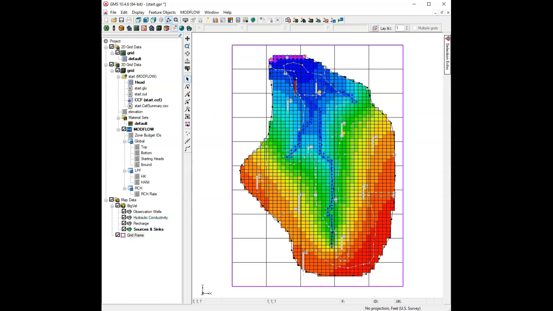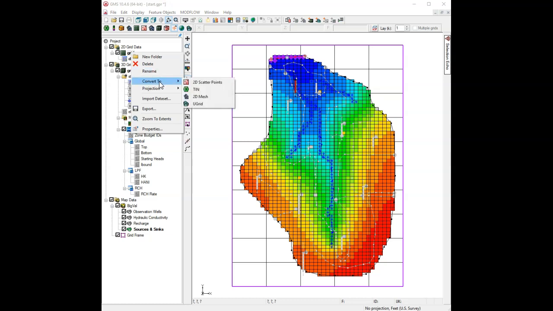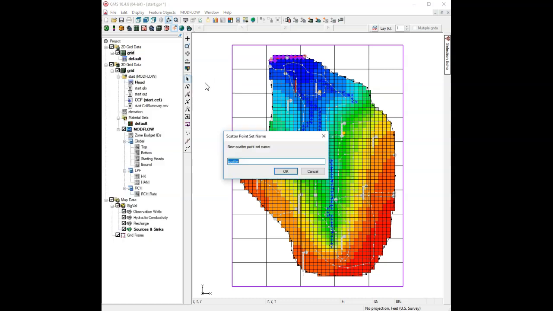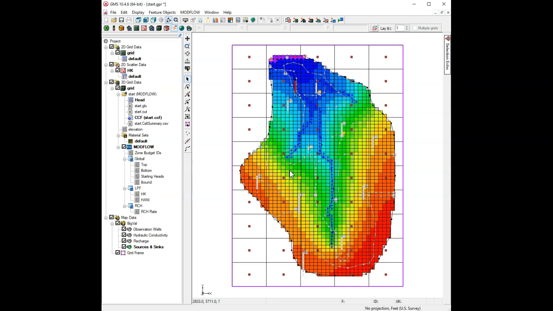And then we are going to right click on this grid right up here and select convert to 2D scatter points, and we'll call this HK for our scatter point set name.